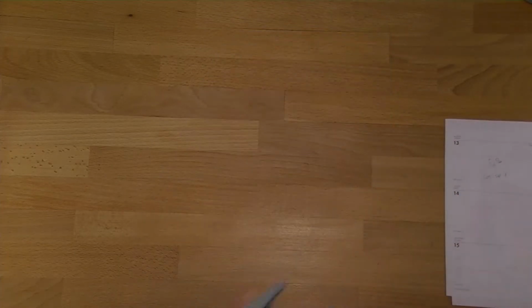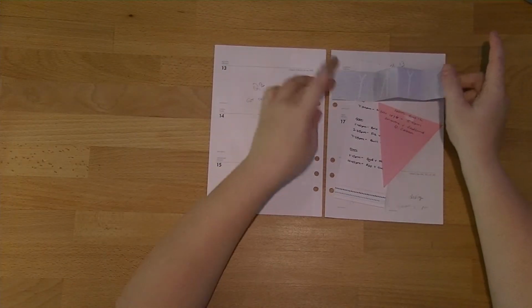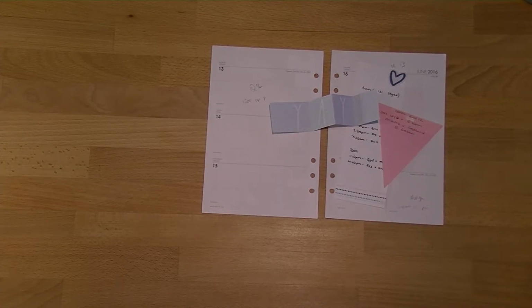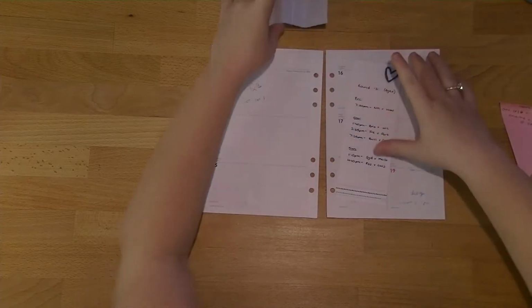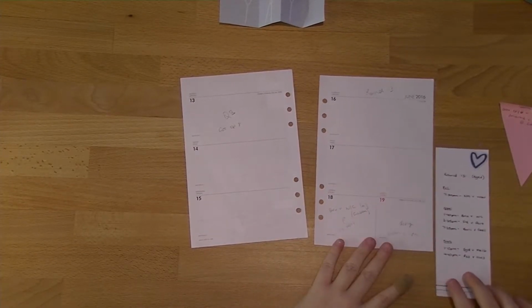So if you guys were watching on Friday, you would have seen that I put up this month's Diary Lovers Printable, which was this little yay banner. And I'm basically just going to use this as inspiration for this week. So I'm going to be using the new Cute range, which was a small-ish kind of range. It wasn't a full Be Brave or Live Bright or Write Your Own Tomorrow range. It was kind of like a mini one, which I think is a bit sad because it's gorgeous. A lot of these things are really pretty. So I'm going to use some stuff. I'll show you in a minute where I'm getting everything from.